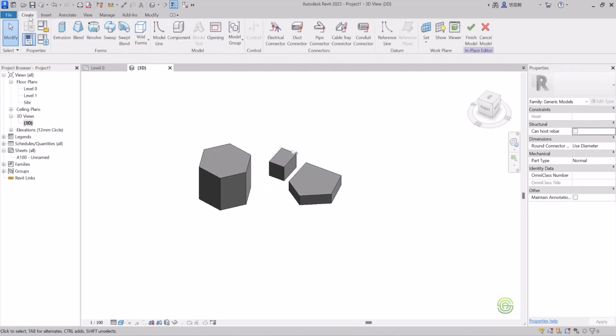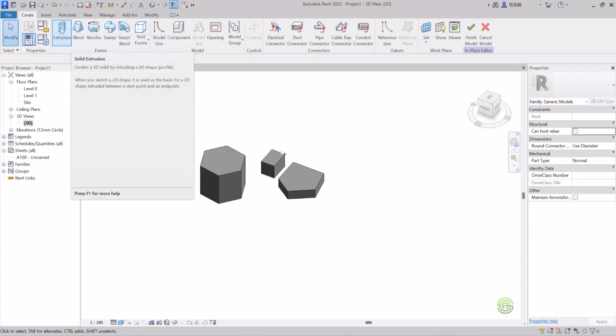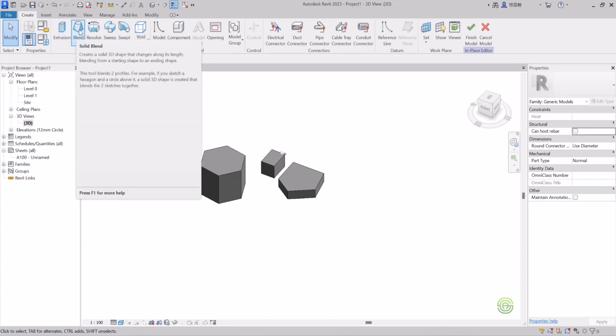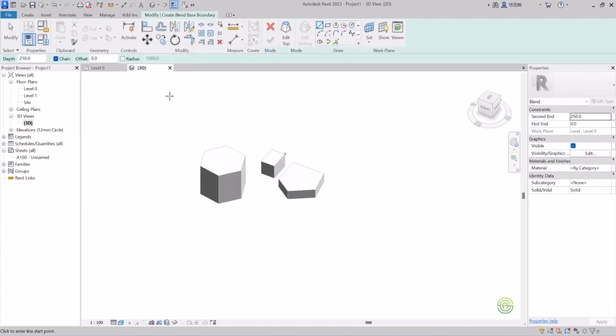So once you have completed this extrusion, now we'll see what the blend tool is. Now we have learned what extrusion is. After the extrusion, we have the blend tool. So now we'll learn about the blend tool. Just click on blend tool. The difference between extrusion and blend is, in extrusion, we have extruded the object using one profile, like a hexagon, like a rectangle. Using one profile, we have extruded. But in blend, we have to use two profiles. Any profile as per your choice.